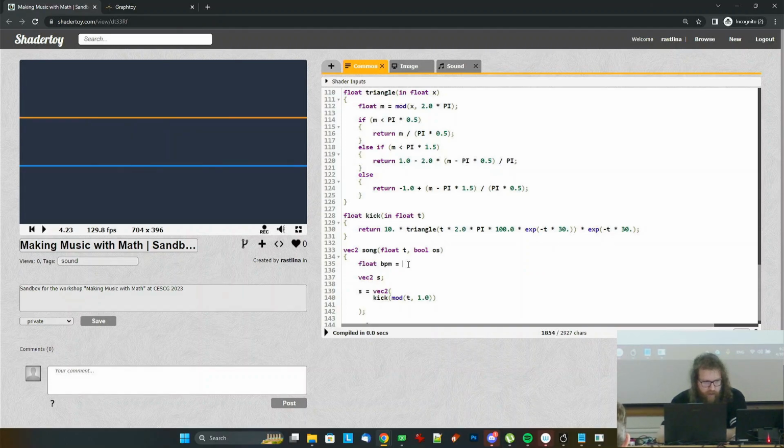Let's just say, I don't know, I'm just looking up how much I used before. Okay, let's make something pretty fast. 180, let's say, that's really fast. And then let's calculate, okay, so we have to transform this now into seconds, right? So let's calculate beats per second, which will be beats per minute divided by 60, right? And so you have beats per second. And then what we really want to calculate is the duration of one beat, right? And that we will simply do by 1 divided by BPS, right?